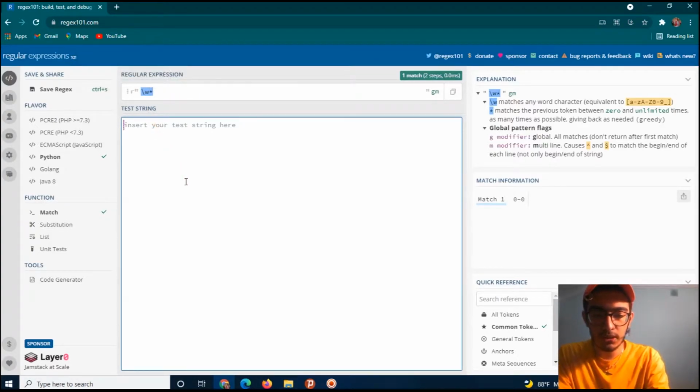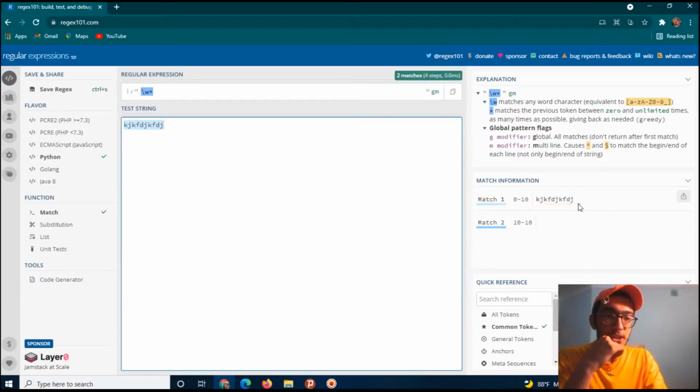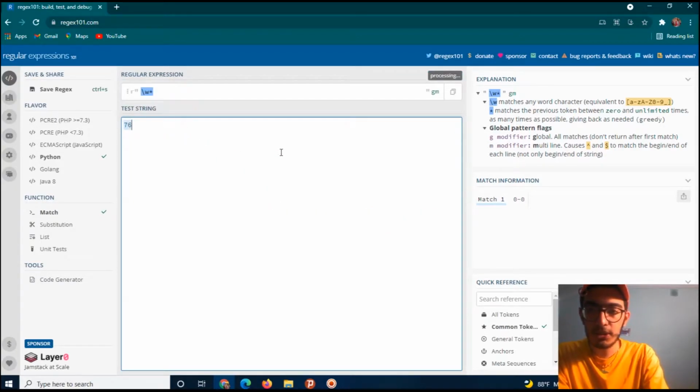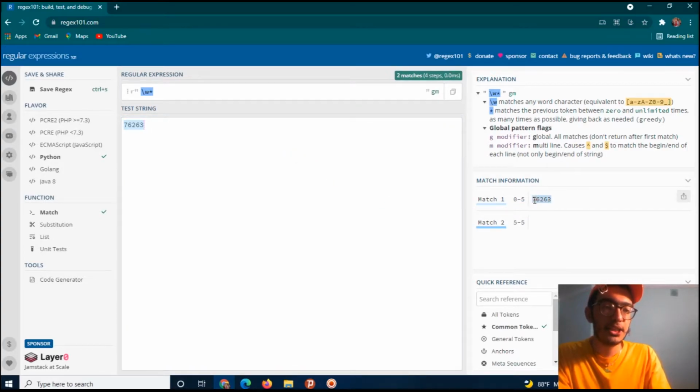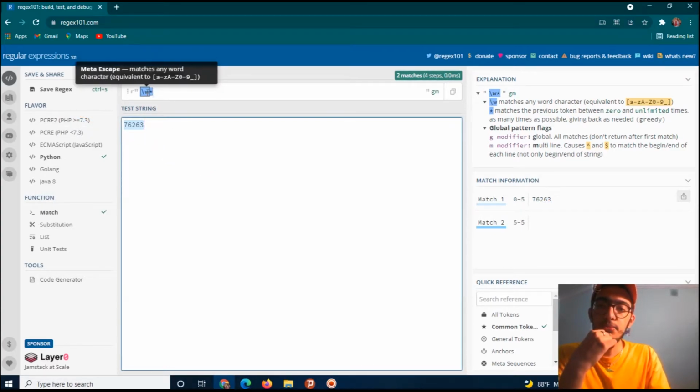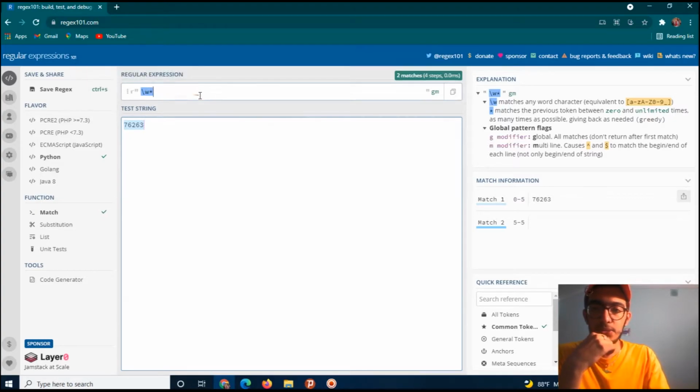So when you write this text, it's going to match ones, which is KJ, KN till J, which is the whole text. And if you write some numbers, it's going to match the whole thing, because it contains from 0 till 92.